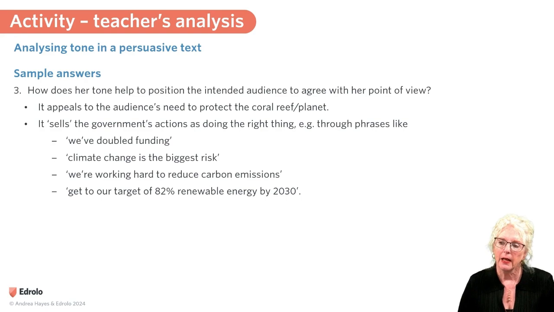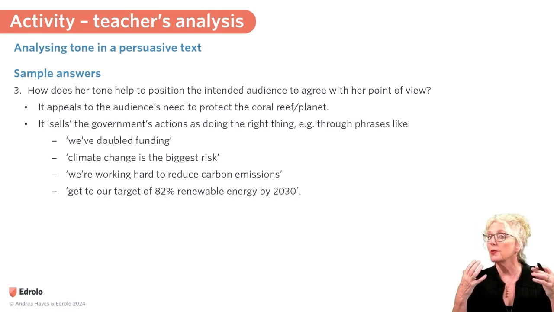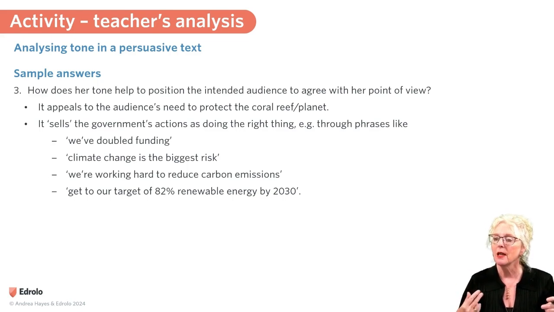Number 3, the question, how does her tone help position the intended audience to agree with her point of view? Well, it appeals to the audience's need to protect the coral reef and indeed the planet. It also, it's got a dual purpose here, sells the government's actions. She's selling the government's actions as doing the right thing through her phrases like, we've doubled funding, climate change is the biggest risk, we've worked hard to reduce carbon emissions, get to the target 82% renewable energy by 2030.